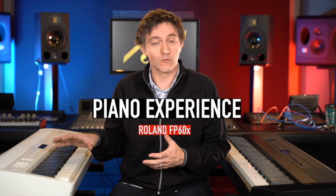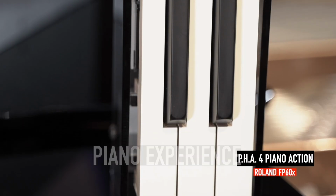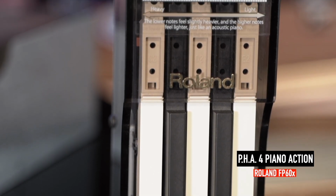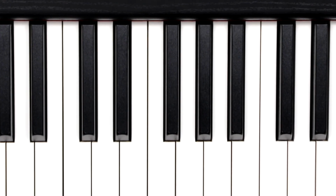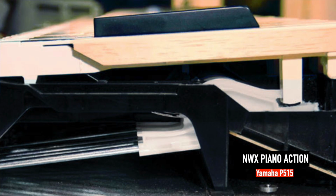Going to start first with the Roland FP60X. Now, this is an instrument that uses the PHA-4 action, which is a plastic action. So the first reaction people are going to probably have to this comparison is, this isn't apples to apples. The Yamaha's got a wooden action. Why haven't you put the FP90X here, which also has wood components in the action?